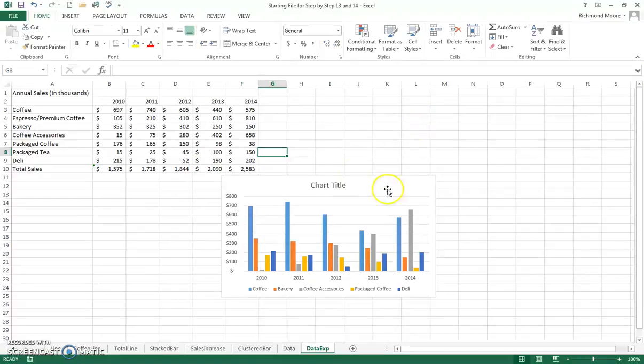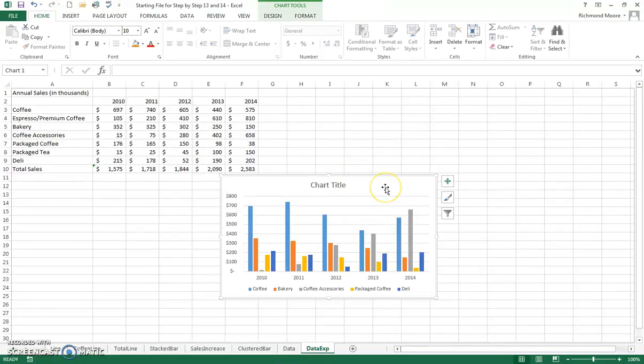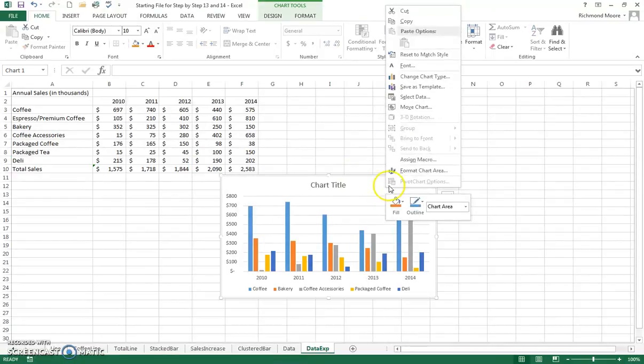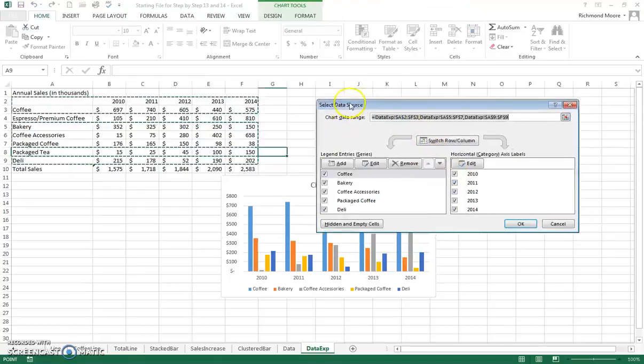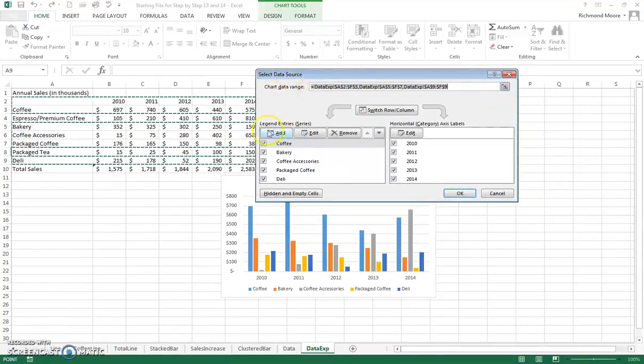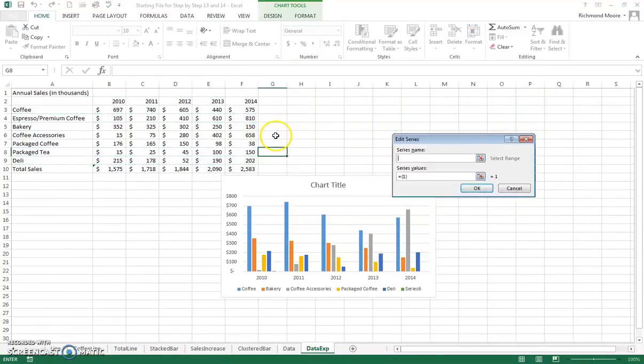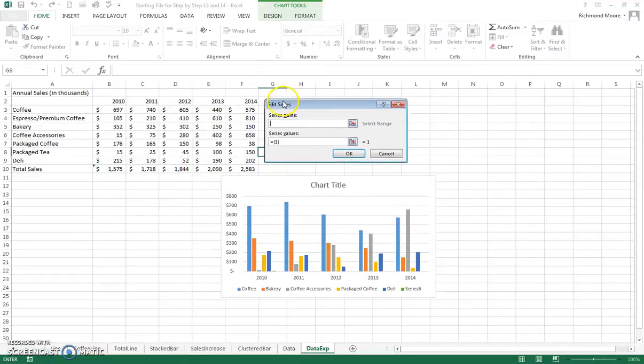Now that you've done that, you have to go to a blank area in the chart that you've inserted. So up in the corner is a good spot. And you scroll, you look up, and you select Data. And then this dialog box opens. And down here on the left side, you select the Add, and this dialog box pops up.